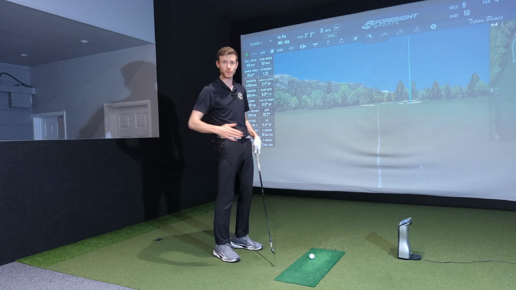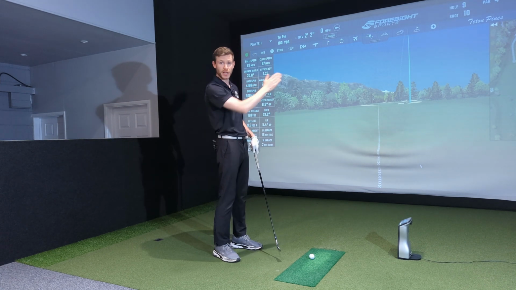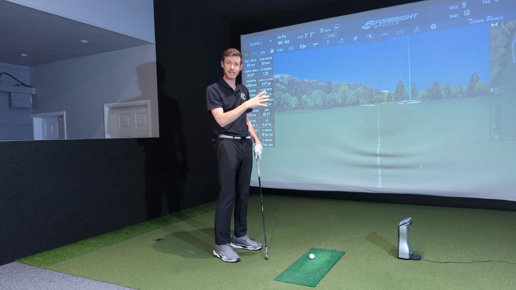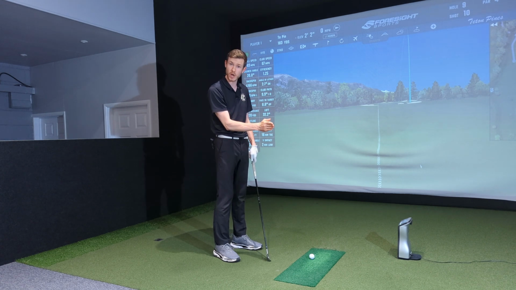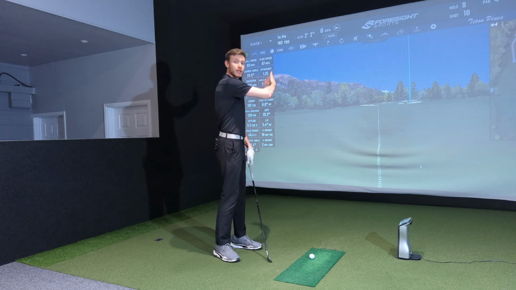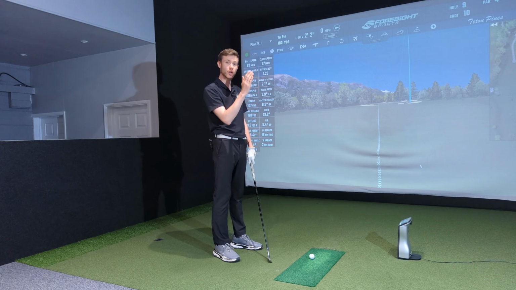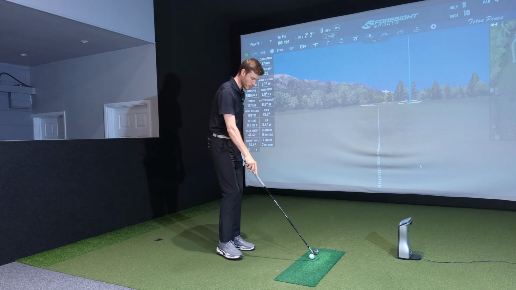So if you think of path again as swing direction, so if I'm 4 degrees into out and the face is 2 degrees closed to the path, the face, in relationship to the dead square target line, is still 2 degrees open. That's obviously going to get the ball starting right, but curving back to the left. So path from the inside with the face closed in relationship to the path.